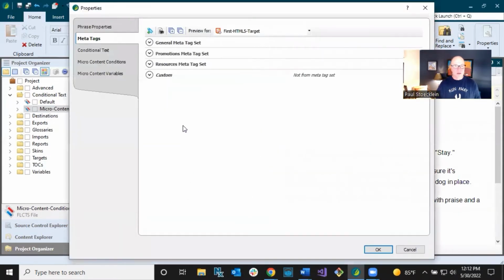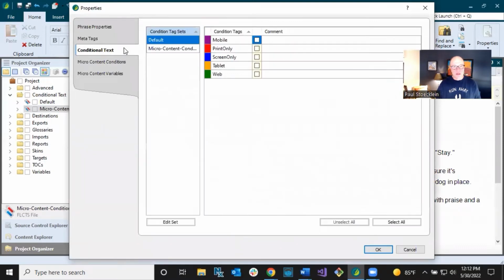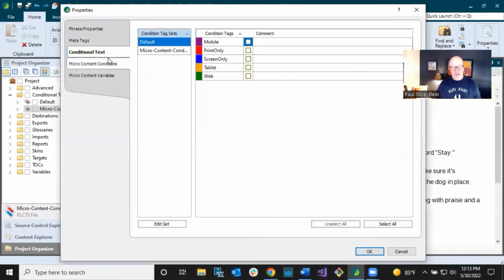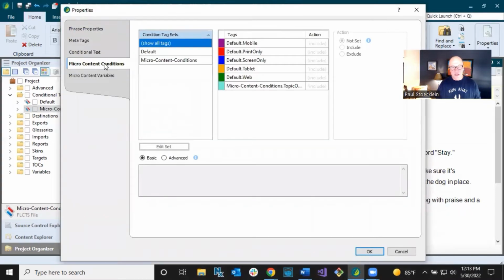Now, there's multiple tabs in here. You do see this conditional text tab, but that's not what we're doing here. If I were to set something on that conditional text tab, I'd be telling the output to either include or exclude the entire thing. That's not what I want to do. I want to include or exclude parts of it. So it's not the conditional text tab, it's micro content conditions.